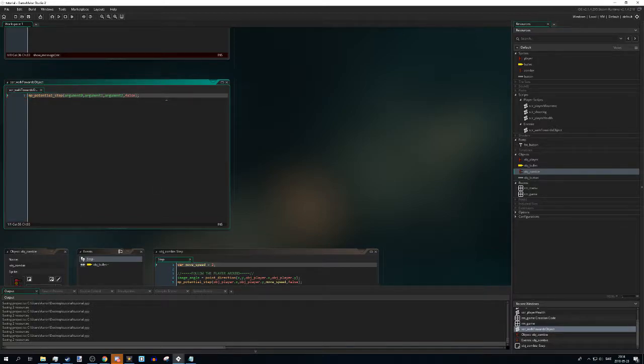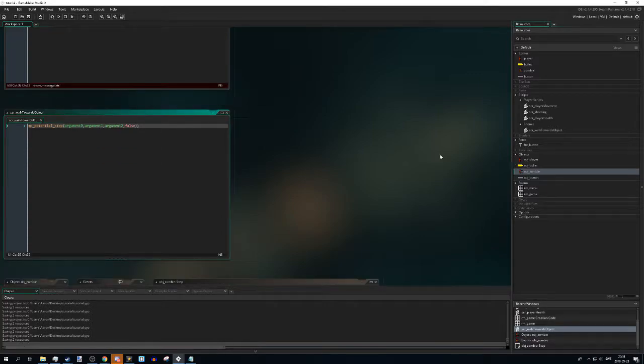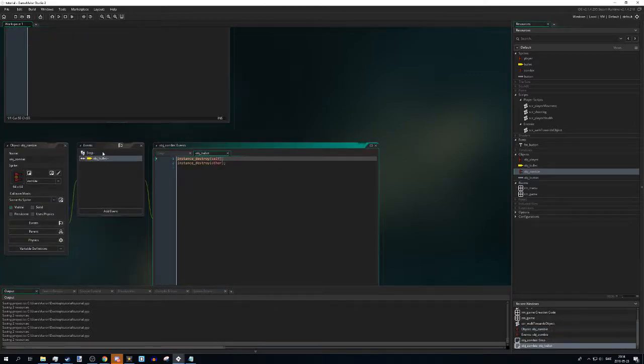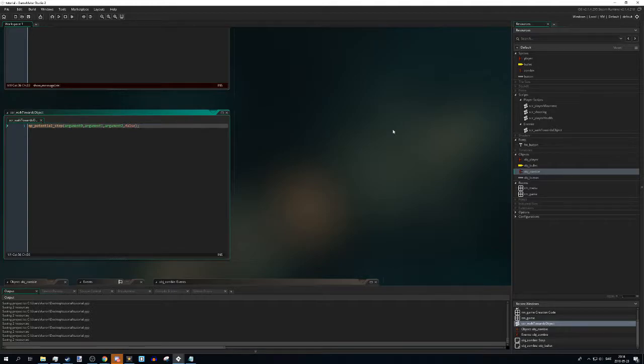I forgot that one. And then I think that's it for the MP potential step. Yeah, then we can do the image angle.